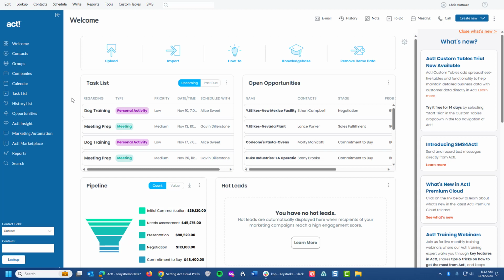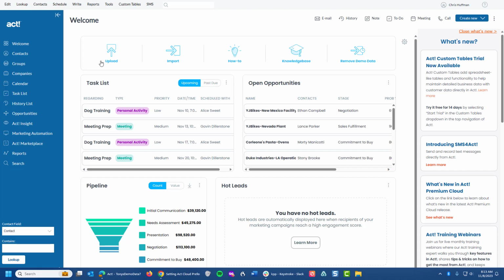for Act Premium Cloud. When you start up Act Premium Cloud, whatever screen opens for you, and in some cases the screen can be a little misleading or confusing because it's suggesting you have an error with something called the API connection. Regardless of what starts up for you, you can choose which screen you'd like to see when Act opens up. And that's a preference setting. So right now we're seeing the welcome screen in a demo database I'm using.